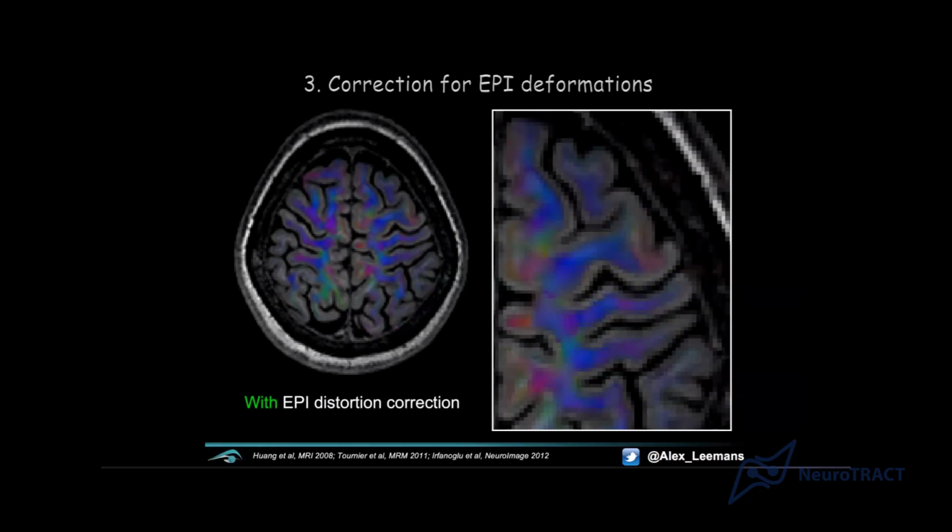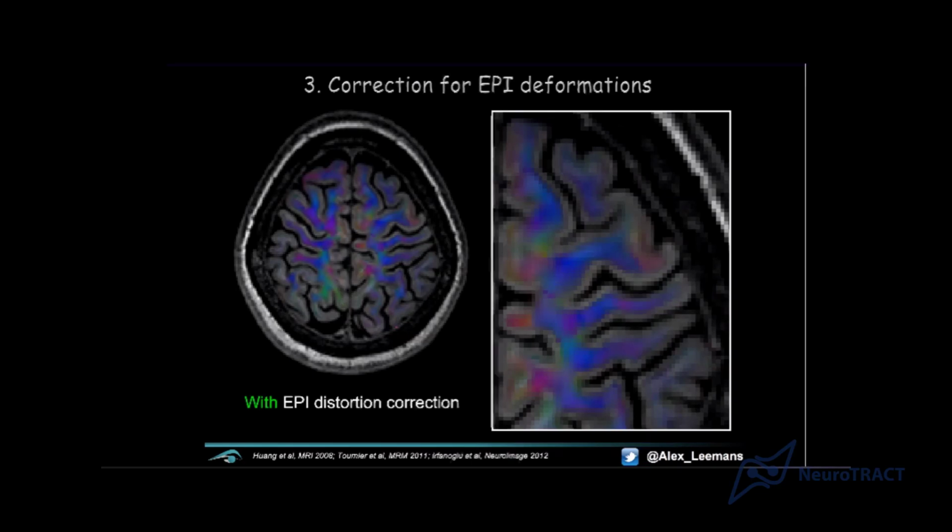This is without correction, after correction. Notice the difference in quality in overlaying the diffusion data to the T1 data. And again, assuming that the T1 data has the highest geometric fidelity. And this assumption is, in my view, obviously valid because it's not using EPI, and it's a more validated sequence than, let's say, diffusion tensor imaging. But the cool thing is, you get an improvement. And it's not necessarily perfect, but at least it's better than doing nothing.